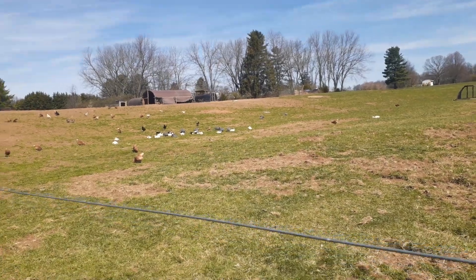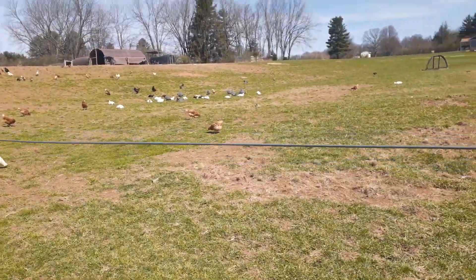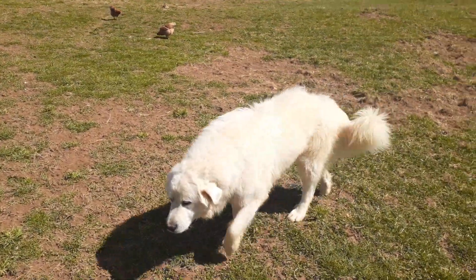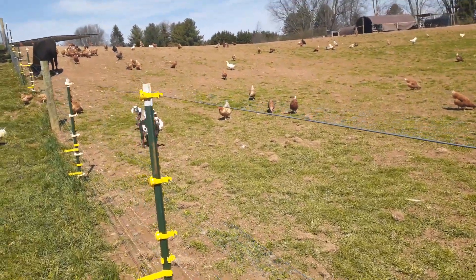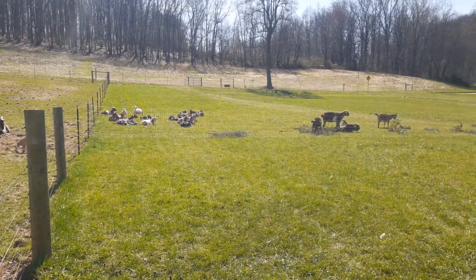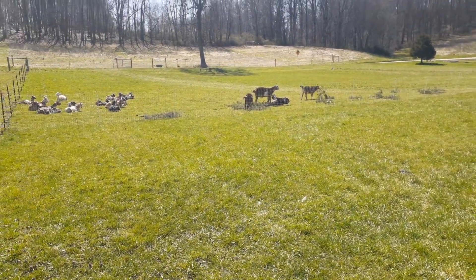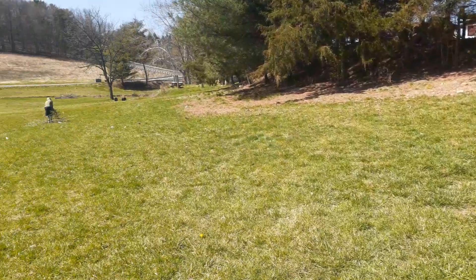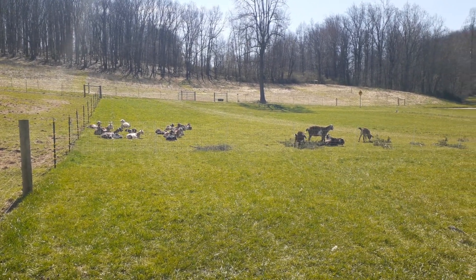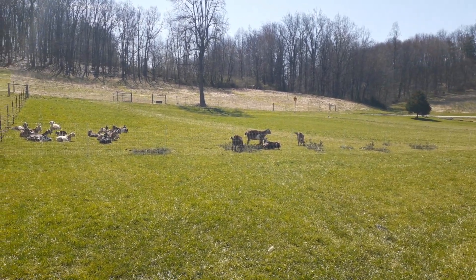I'll show you Moka on our new solar array. I didn't want to make too long of a video but I did want to update you. They're trimming the trees back — treating the pines back right here. You see that's what we're feeding the goats over here. He trimmed them back so that we can walk Moka through because we're going to put her down here on fresh pasture too. Everyone's been eating hay — I've been spending a lot of money on hay since December. So I'm really thankful this is going to save us quite a bit of money, to have the grass coming back in again. And it's much healthier for the goats as well.